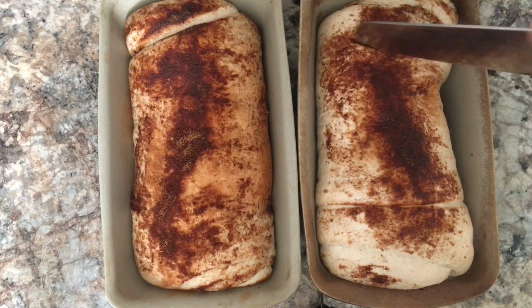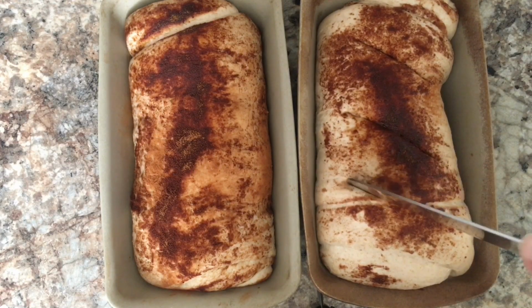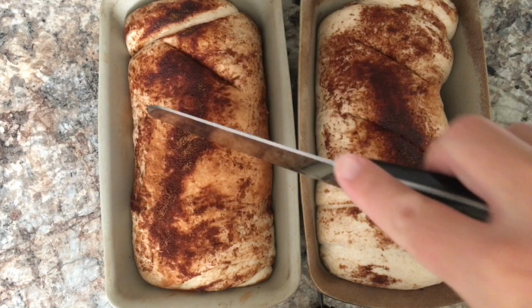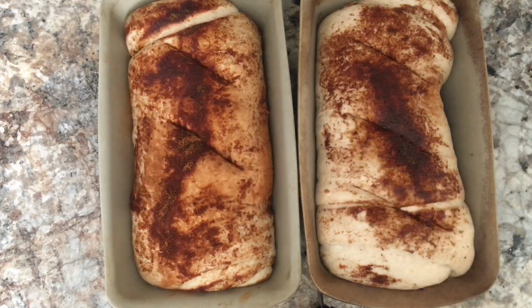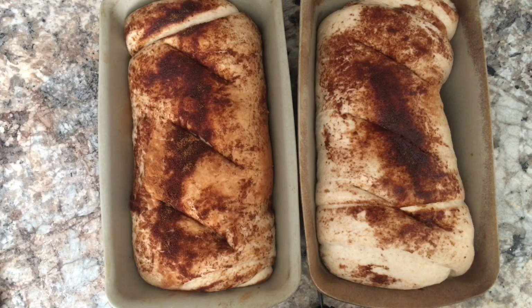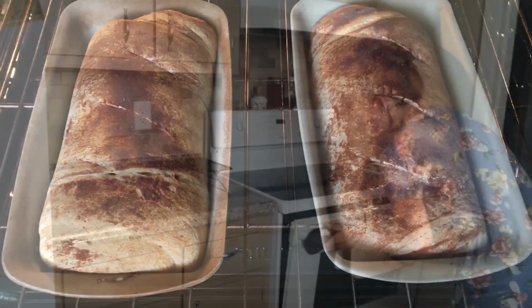So I like to run a few slices down, just making some diagonal slices for the bread to split on. If you have a really sharp razor, you don't have to do this sawing motion, but I don't have a bread razor right now. Okay, so we have those splits in there, and I will be putting it into the oven. I allowed these to bake for 40 minutes, and they sound nice and hollow and look ready to come out of the oven.